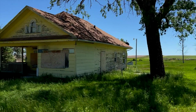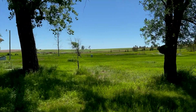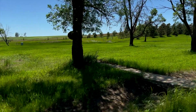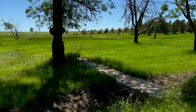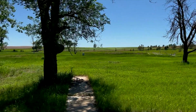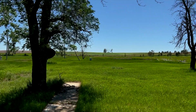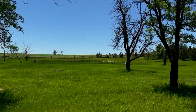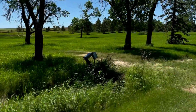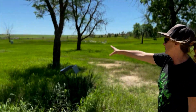There's the first house. You can see there is still a dish on the side in the back there. And then right next door, see the satellite dish on the tree and the concrete pathway, but no structure remains. Don't even see any foundations out there. But it looks like an electrical box. And there would have been possibly a driveway here, seeing as this one's wider. So maybe a drive to what would have been a house.